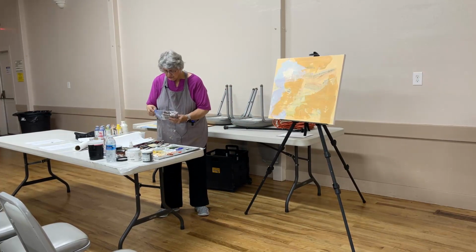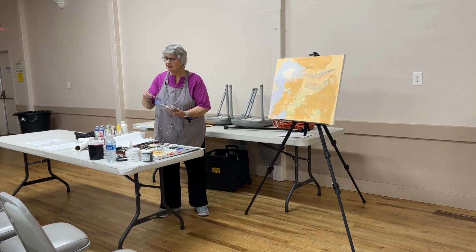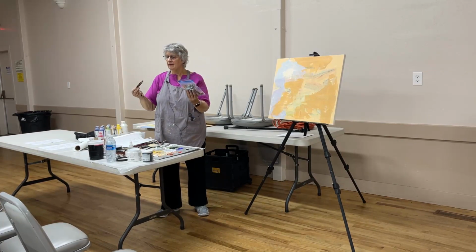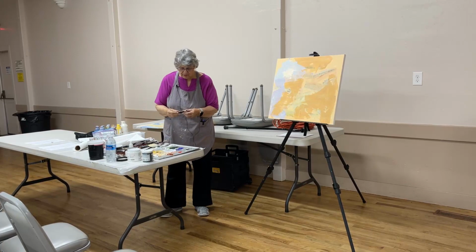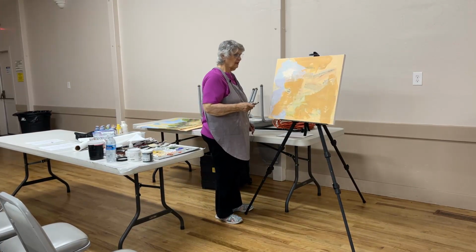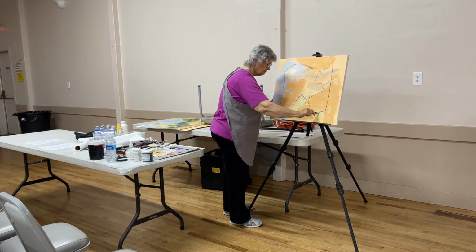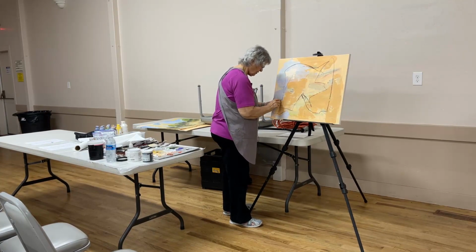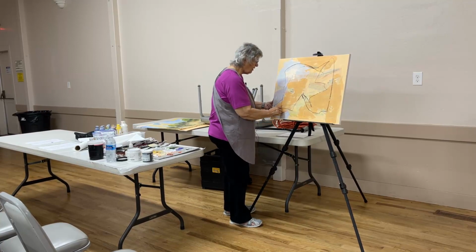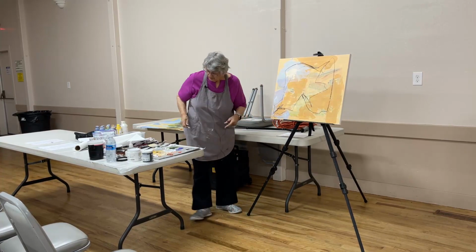So there's all kinds of tools we can use. And this one is absolutely wonderful. It's children's crayons called Stabilo. It's a big wooden crayon, the size for a kid's hand. And it's water soluble, so if I put a line on, and I put water on it, it'll disappear. But just let's get something going here. It doesn't go on the wet paint as well as where I haven't put paint on.